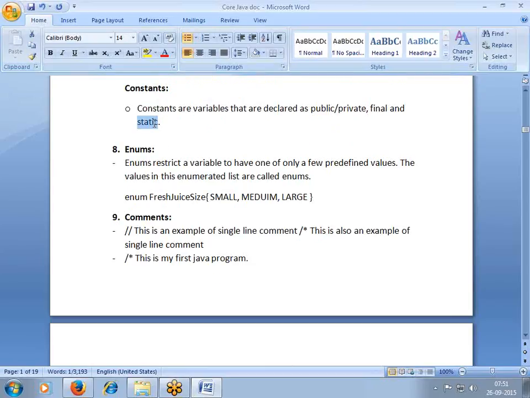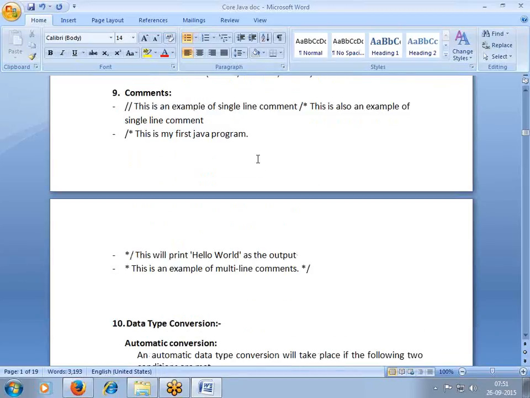If you declare any variable by using these 2 keywords, final and static, then it is a constant. And comments: how to create a comment in Java using double slash or slash star. Double slash is used to comment a single line, and slash star is used to comment a block of statements.